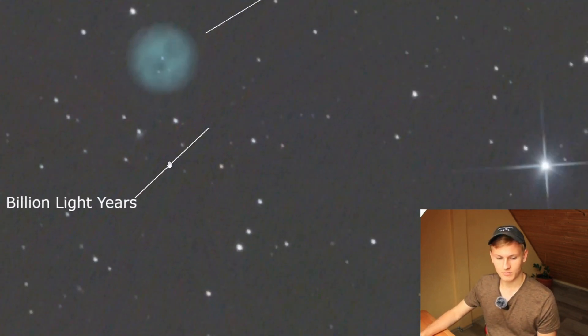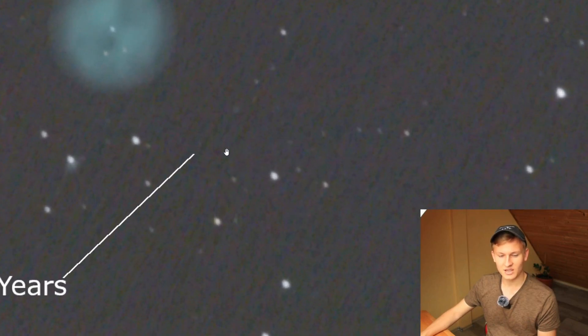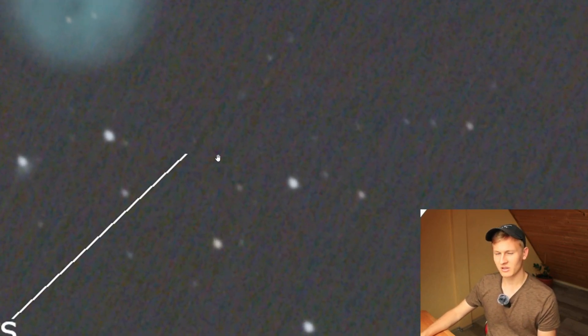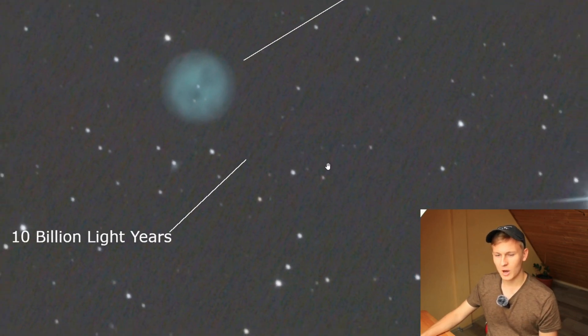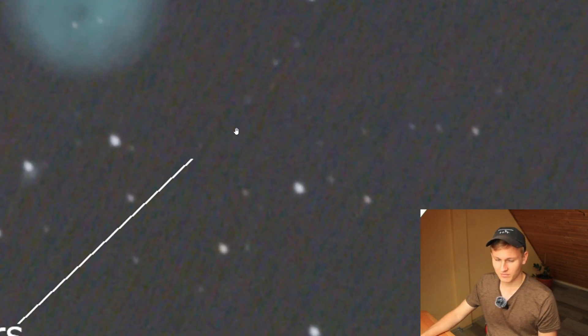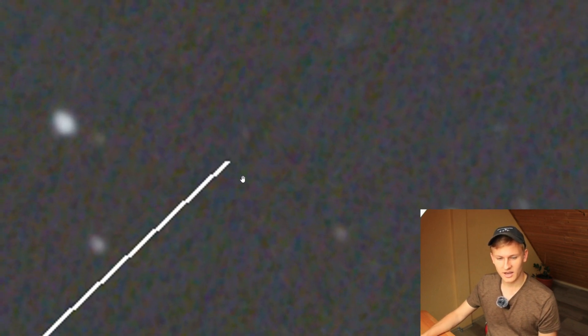I've seen many people on the internet who captured the same framing. Some used big telescopes, and some took 40 to 60 hours of total exposure time to reveal this quasar even better. I'm still impressed that I can see the quasar with only three hours of total exposure time. The only problem I had is that I did not dither, which unfortunately leads to a lot of walking noise and we lose a few details. But we were still able to reveal the quasar. I really hope you can see that object in the final video, because editing does reduce image quality.